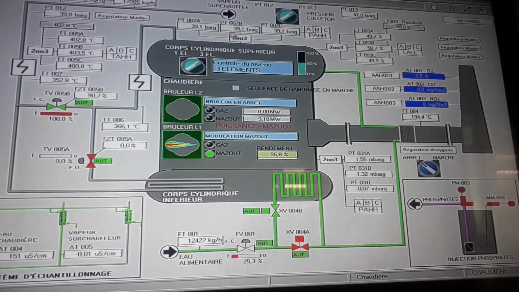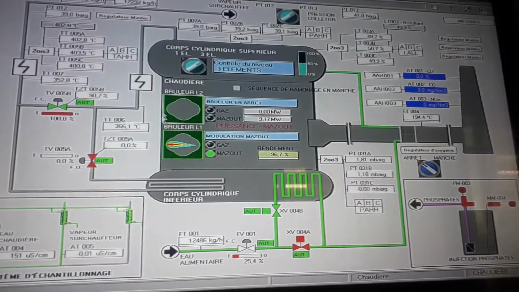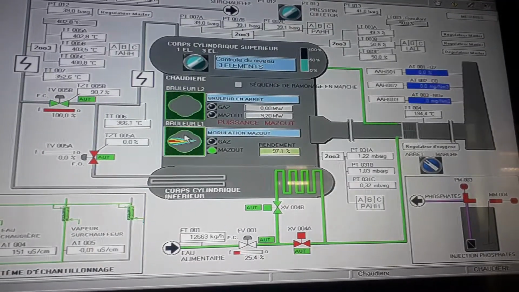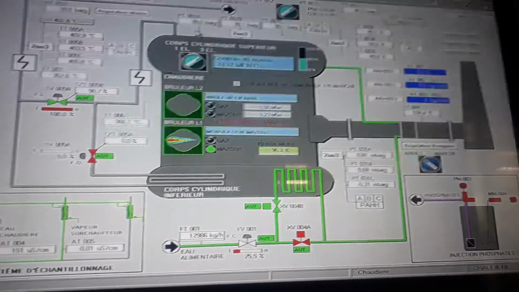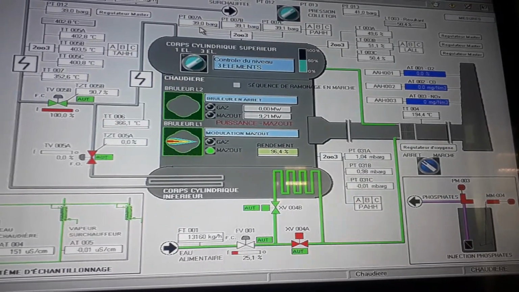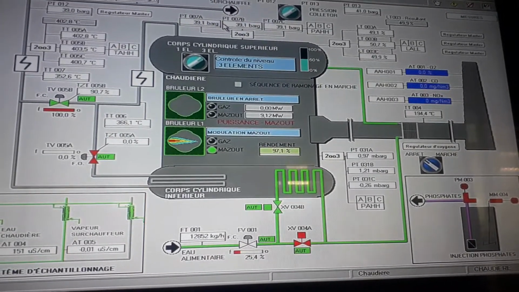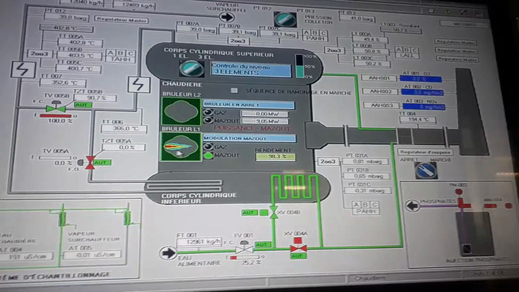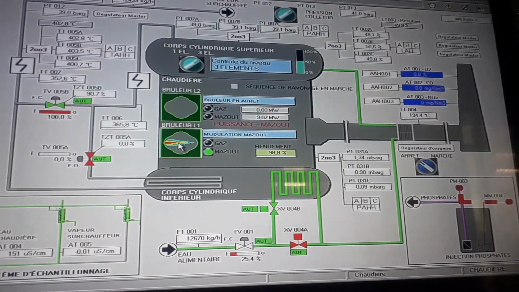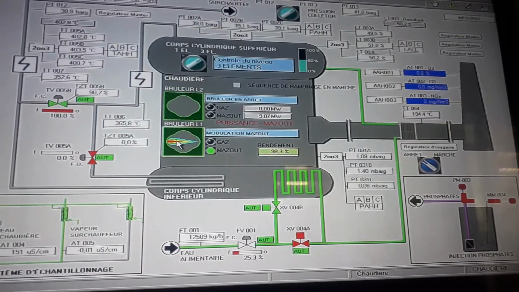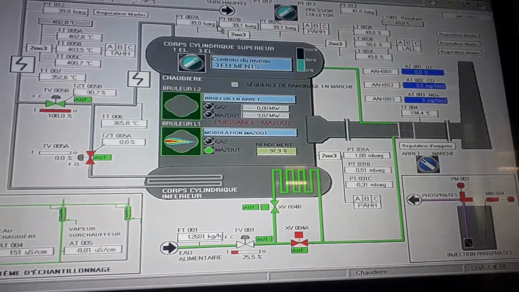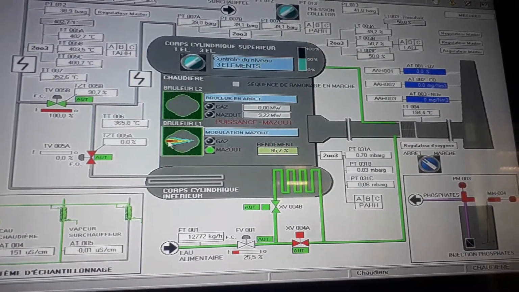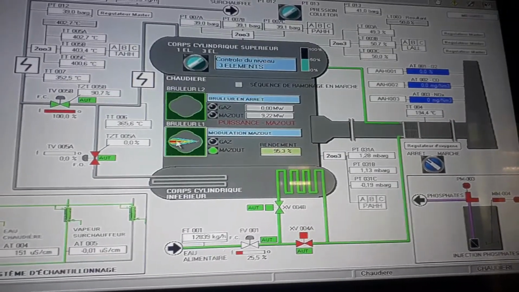The regulation of the pressure depends on the mass flow rate of the fuel to the combustion. If the pressure increases here, the transmitter sends a message to the master to decrease the mass flow of the fuel, and the reverse. If the pressure decreases, the master sends a message to the fuel valve to increase the fuel.